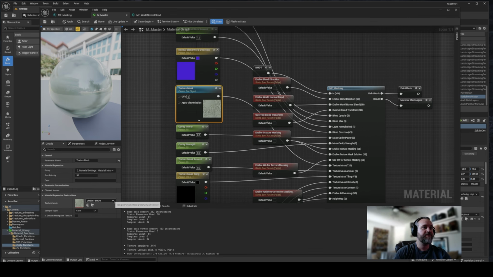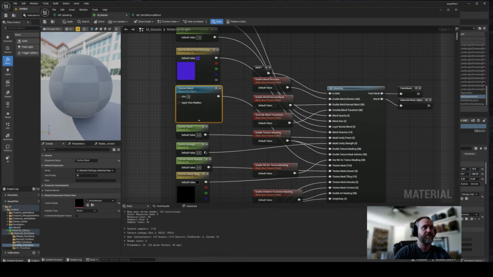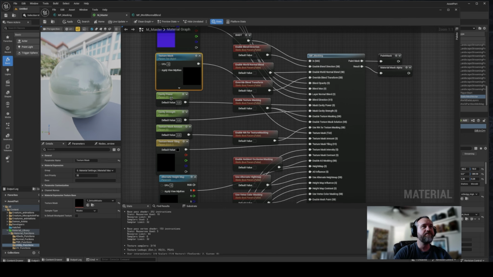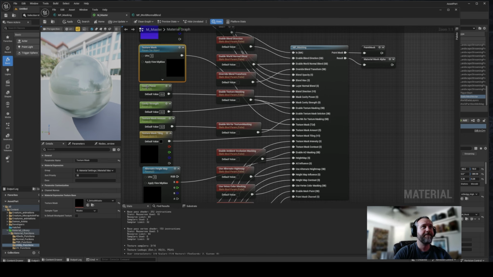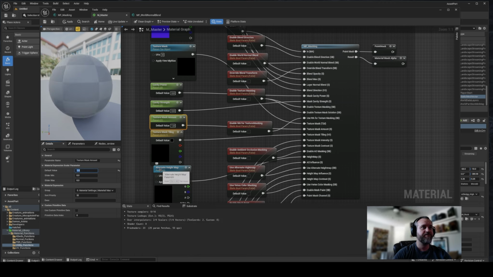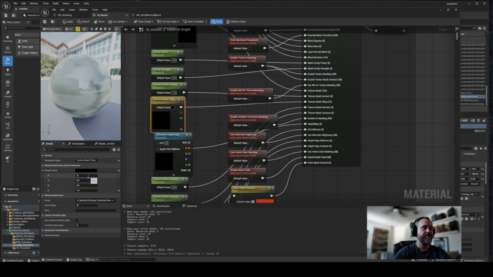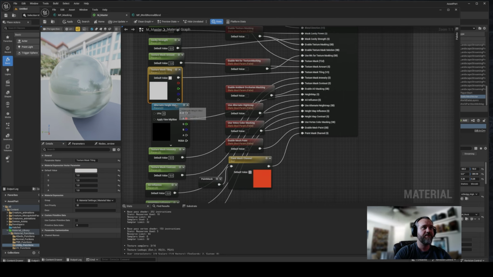Mask texture, this needs to be a default mask. Default masks texture. Gravity power can be left at 0, strength can be left at 0. Texture mask amount, we'll just put it 1. Texture mask tiling, we'll just have it 1 as default on the RGBA.